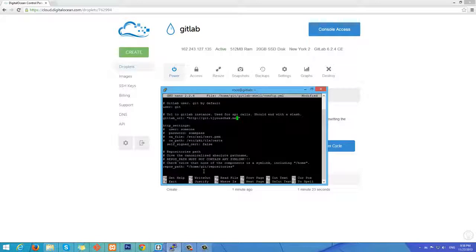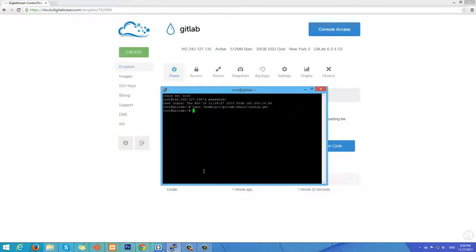So then you can go down, and that's all we have to do there. So we can escape, and never mind. We want to do Control X, and then Y and enter.